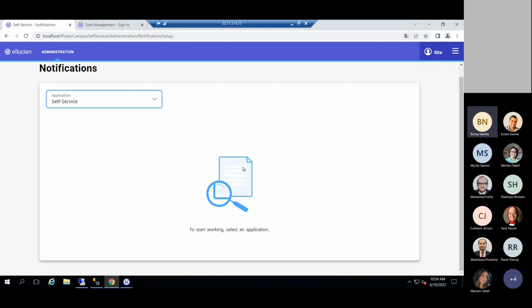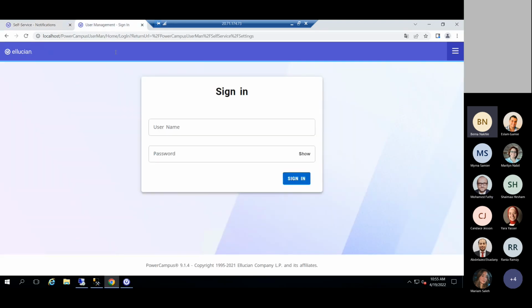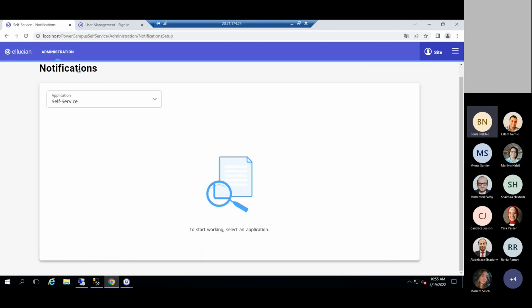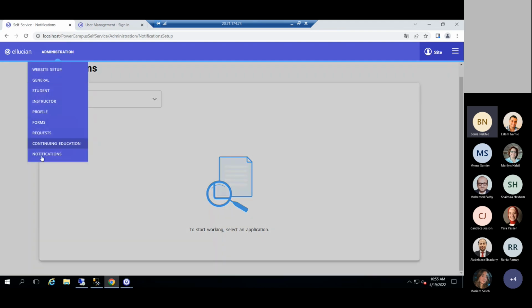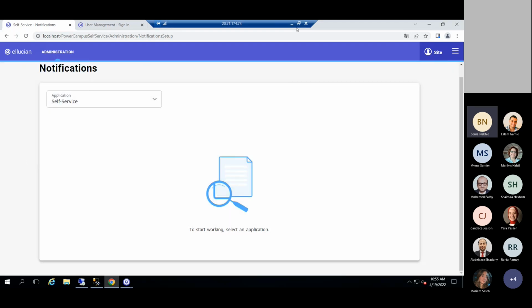So this is the self-service where I'm going to show you later on how. We will definitely need another session for your site administrators because they still have to go through the user management and the administration in here. Maybe we schedule another call tomorrow for your site administrators alone.